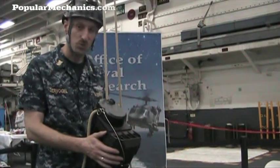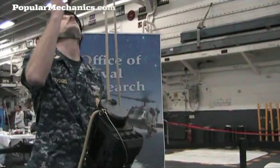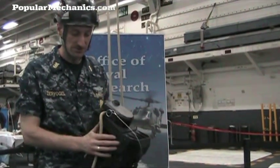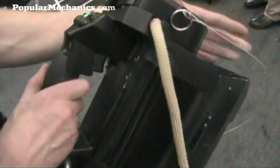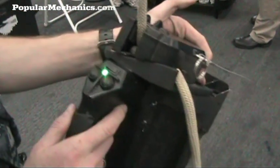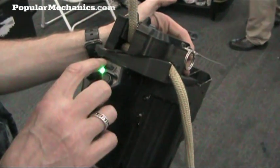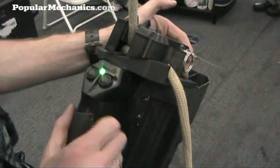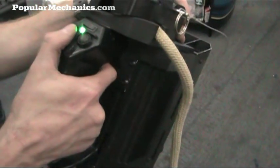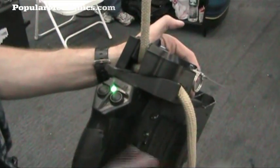The best way to describe how it works is I'm just going to give it a demo. I'm going to go straight up and come straight back down. The action on this is pretty simple — here's my trigger right here. I just squeeze this trigger, but in order to make it work, I have an up and a down. That tells my direction. I can also change the speed if I want to go faster or slower. It's basically like a dead man's switch — anytime I let go, I stop.